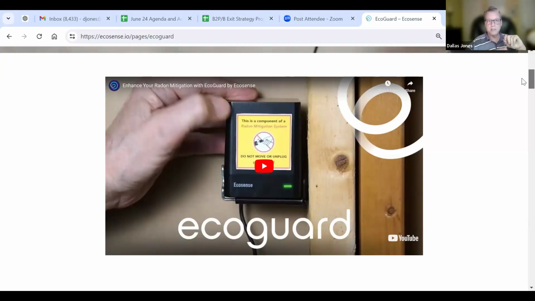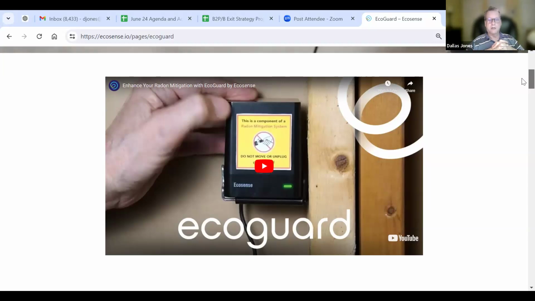Now, here's where it really gets cool, I think. Let's say you install one of these when you put the mitigation system in, and the system needs to run for 24 hours, obviously, before you do the test. Instead of you having to go back or delay a device for 24 hours and then go back and pick it up or call somebody else, you can put one of these in at the time of installation, wait your 24 hours, wait another 48, and then you can go on the dashboard, because these will be assigned to you as the mitigator.